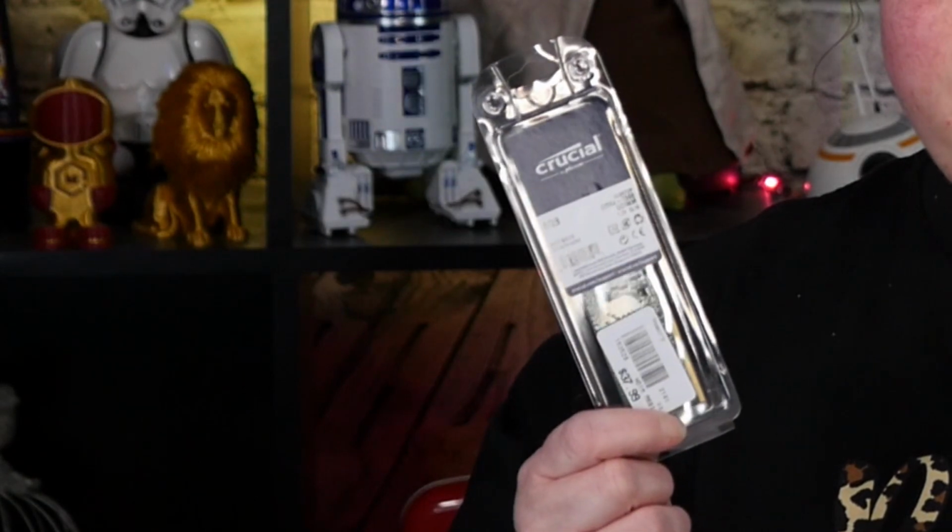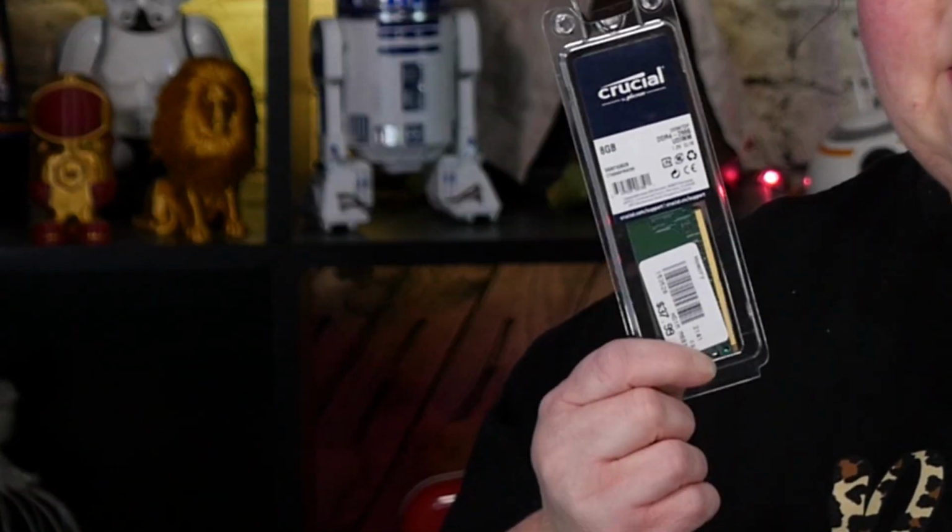So next, I bought the RAM. And I went with Crucial single 8 gig DDR4 DIMM. But in hindsight, I should have picked up 2 of the 4 gigs to take advantage of the dual channel memory architecture. But I was trying to keep costs low, so I went with the cheaper one. I paid $37.99 for this.